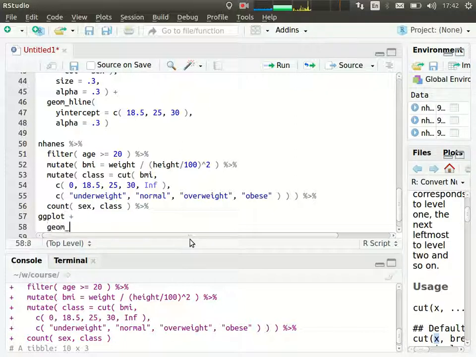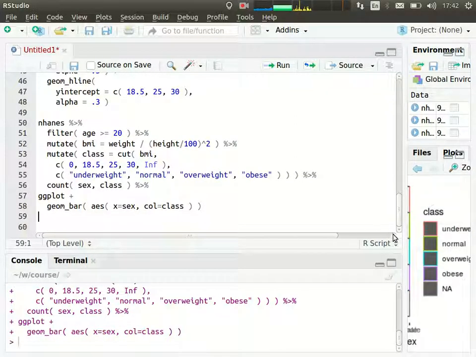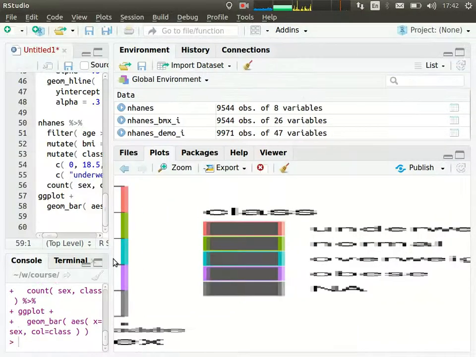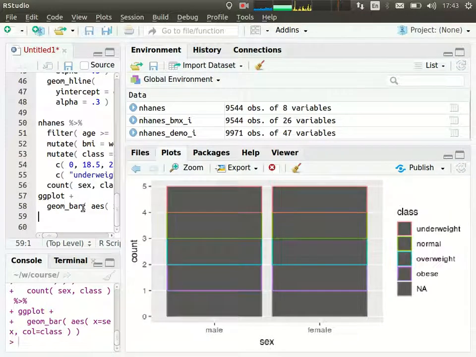introduce you to yet another geom, this one here, stat. Let's say x is sex and y is just the density, and color is class. What might this now do? You can guess. You can also simply look at it. Right. This is what we now get. Didn't quite work as I wanted.